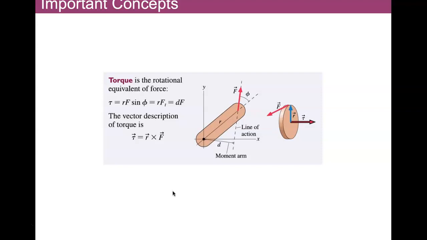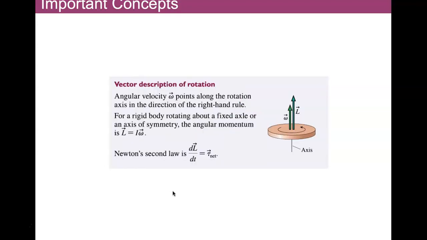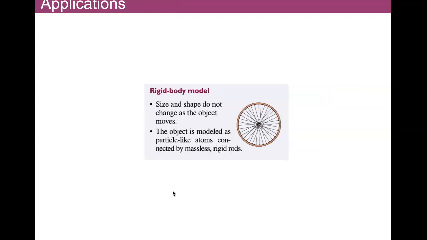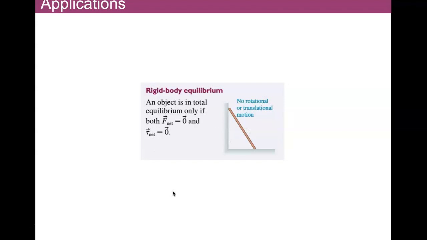We defined torque. Again, we had a simple definition. We had two ways to visualize this, right? The distance from the axis to the line where the force is applied, or taking the perpendicular component of the force times the arm of rotation. We also had the vectorial definition in terms of a cross product, so it's a vector that's perpendicular to the plane of rotation, parallel to the axis. Yeah, another representation of Newton's second law for rotation. Definition of the center of mass, definition of the moment of inertia, rigid body model.